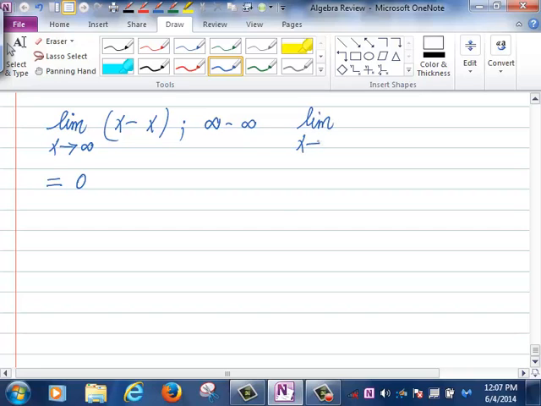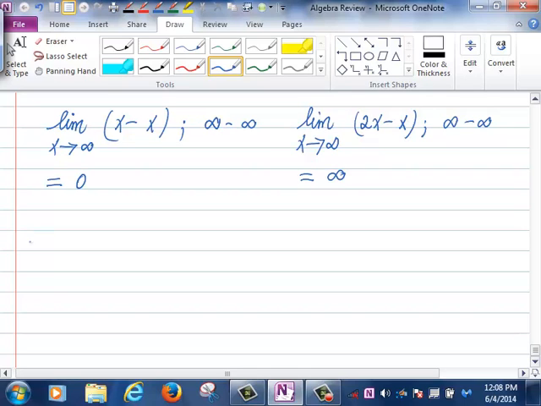And now think about what's the limit as x going to infinity of 2x minus x. Once again, you have infinity minus infinity. However, this time the limit is what? 2x minus x is x, so the limit is what? Infinity. Okay? What's going on? Well, 2x is going to infinity faster than x, right? So the limit could in fact be infinity as well. Am I making sense? Okay. So that's why just because you get infinity minus infinity doesn't mean that the limit is 0, okay?